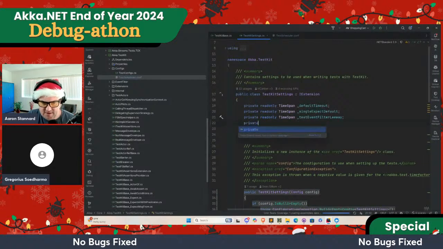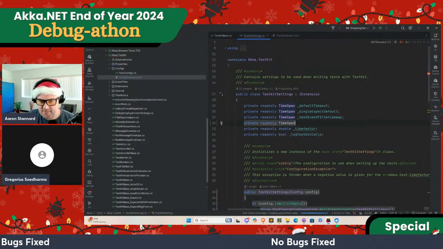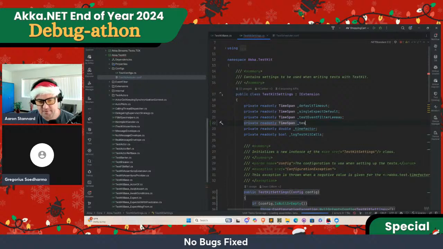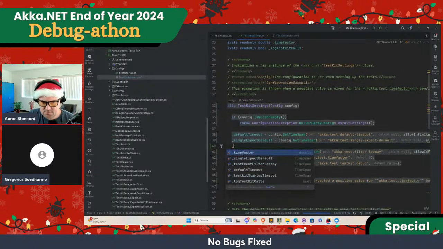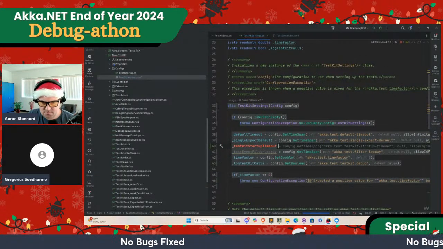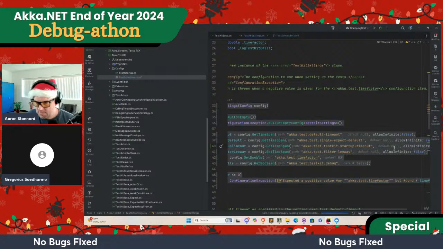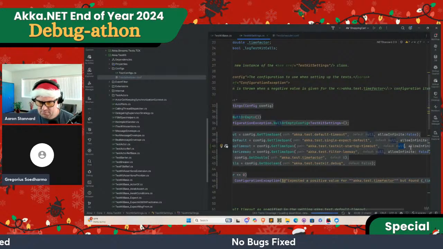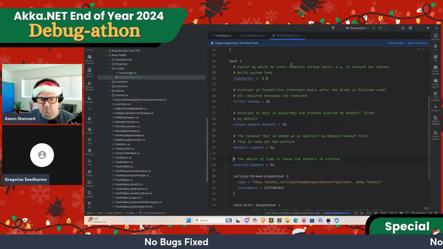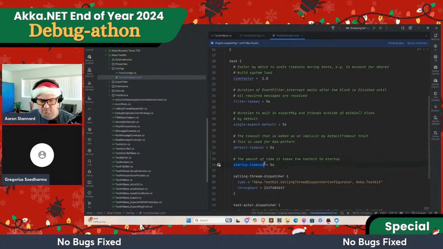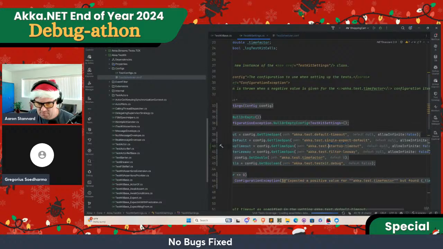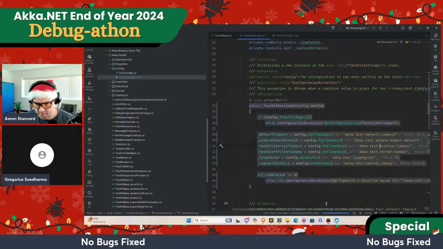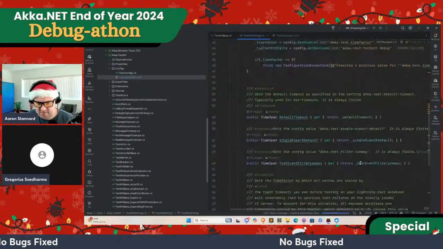So I'll add a time span, test kit startup timeout. And the default value, let's take a look. What was the name of this HOCON block? It was just called startup timeout. I guess that's good enough. All right, startup timeout. Okay, so now that setting is available.